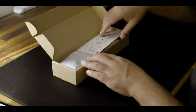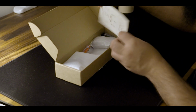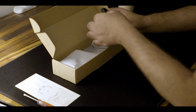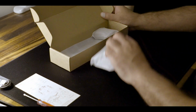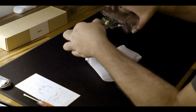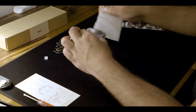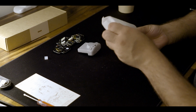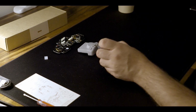Now it's time to crack open the box, and once you open it, you see right in front of you is a set of instructions, which of course you won't need because this video is as clear as can be, but in case, you've got written instructions there. Got a little screwdriver there, that's nice, and a little charging cable, USB-A to USB-C. And then you have the important pieces. You have the PCB that's going to be replacing the PCB you took out, which is Bluetooth compatible. Looking very pretty there. And then you also have the rumble pack, which is where you're going to sync to your Switch, and your Hall effect sensing joystick that's going to replace probably the faulty one you have in there already.